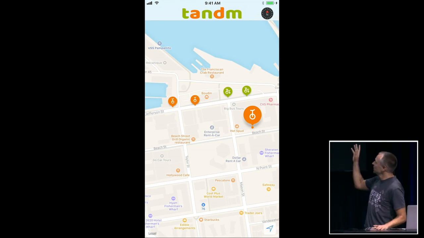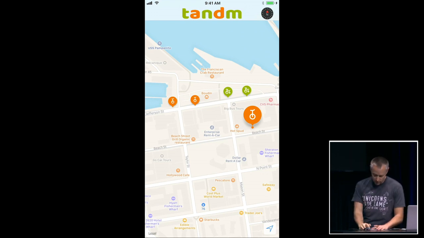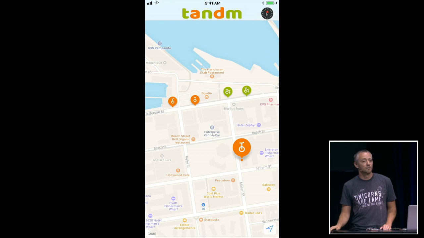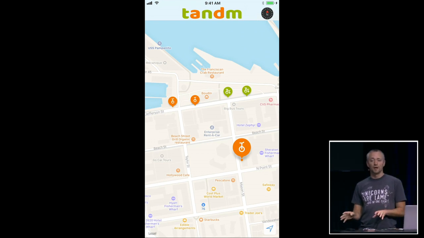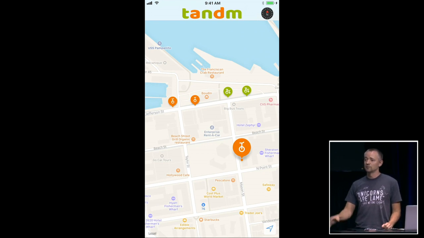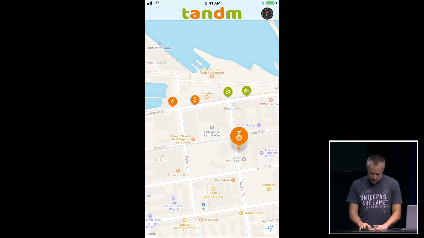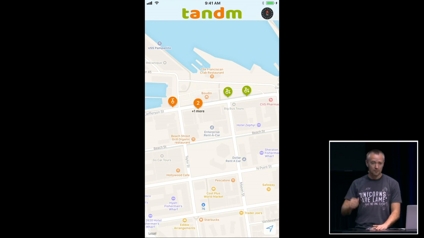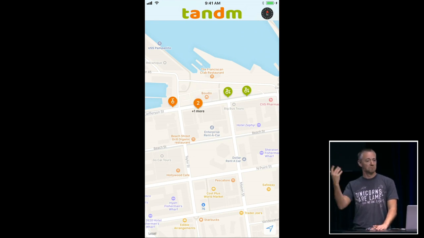Did you notice something happening there as I dropped it down close to Beach Street? So look closely as I pick it up and drop it down on the rent-a-car. It gets hidden. If you set the display priority on annotation views, we will also try to collide out items and labels on the base map for you to keep the map even more uncluttered. So I can pick it up, and why not drag it down, drop it down on another annotation, and they just merge in one smooth animation.